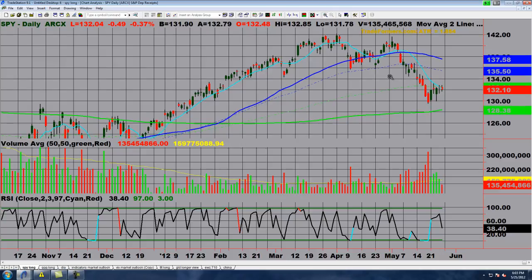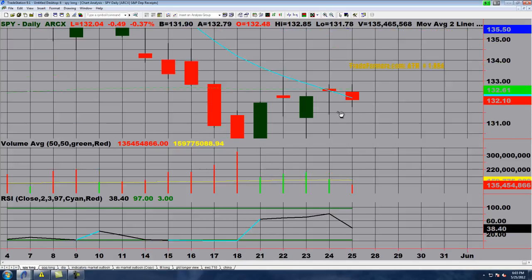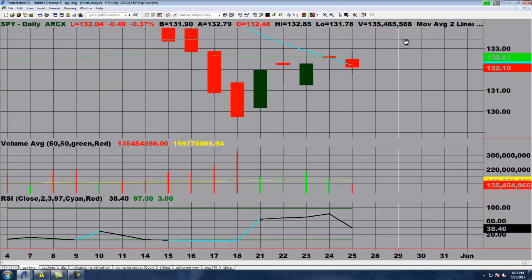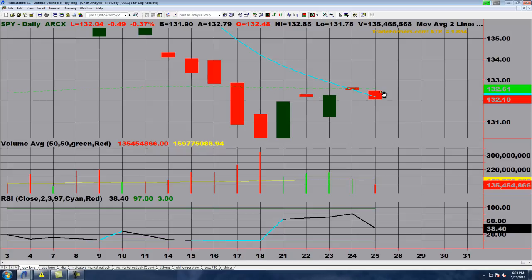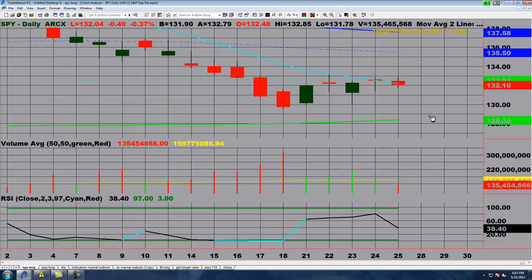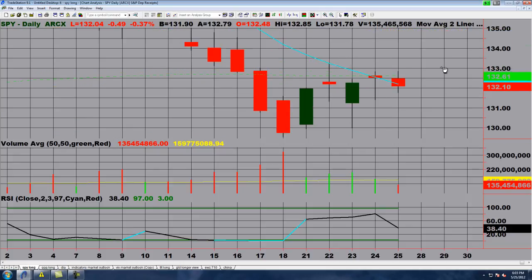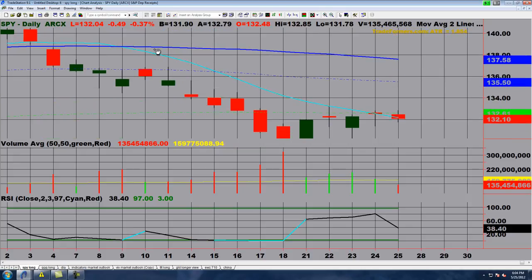But more importantly, what's setting up here is something that's going to be a fairly dramatic move in the next couple of days, in that you set up an inside day. So you sort of got this wedge type formation in here, or a potential pennant or flag, or you can consider this whole pattern sideways. So you have 5 to 6 days of compression. That's pretty good. If you can get above this inside day, which was created on Friday, pre-holiday, very light as expected, above this compression zone, you've got enough power built in here to have a pretty decent move. But keep in mind that the trend is deteriorating.